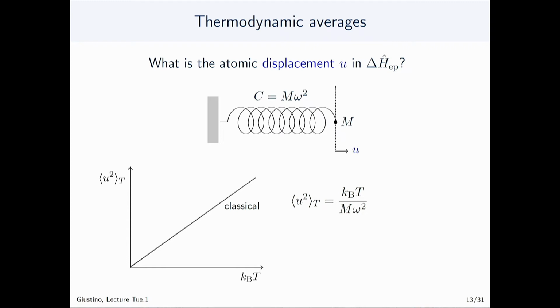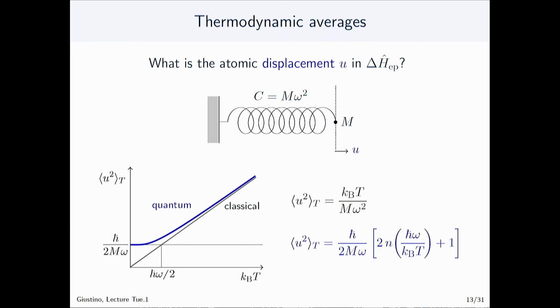So now the question is: is this enough for calculations? For some calculations it is. For some it is not, and I'll give you an example in a second. In some cases you want to consider the average of this displacement using quantum mechanics, and that means you take the eigenvalues of the quantum harmonic oscillator, perform an average of the displacement, and average over temperature. The result is slightly more difficult, but it's still quite simple.